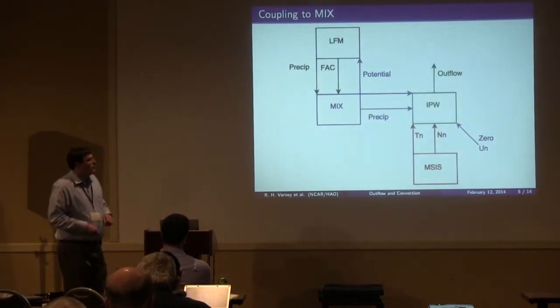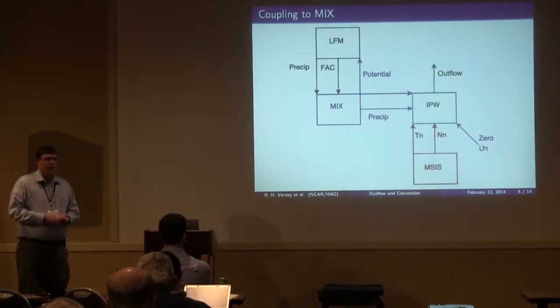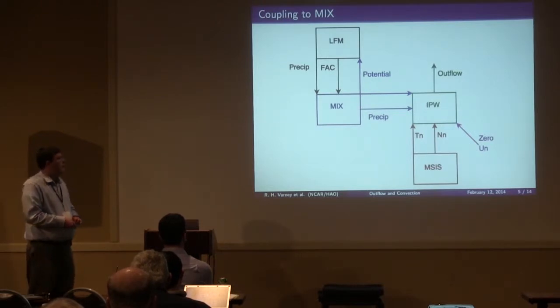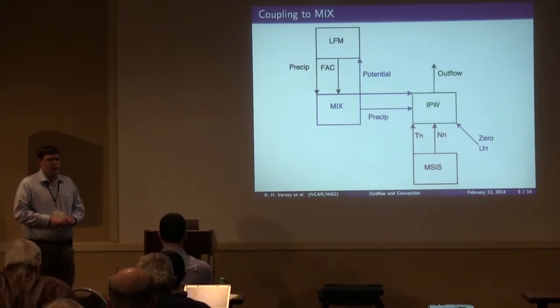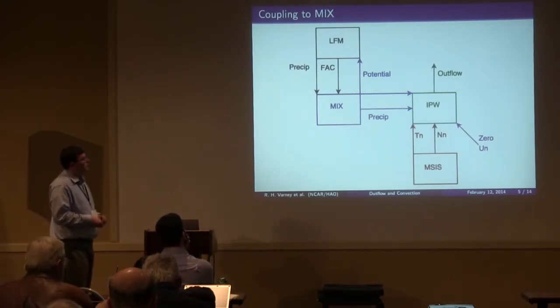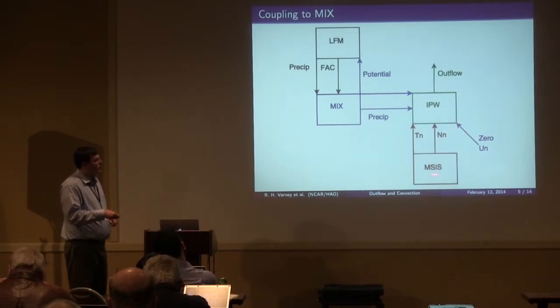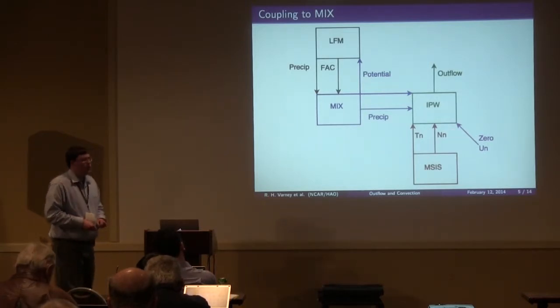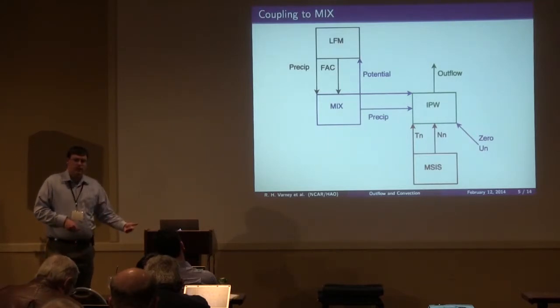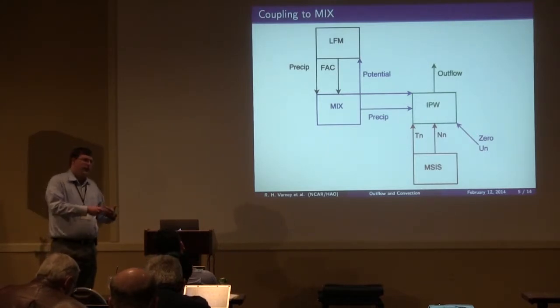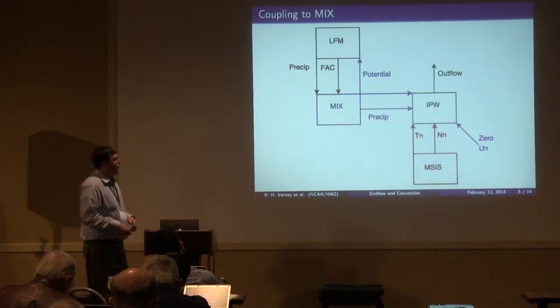This model, of course, needs a bunch of other inputs, so I've implemented a one-way coupling to LFM mix. The Magnetosphere-Ionosphere exchange module is the piece of LFM that does the potential solve and the precipitation patterns and so forth. I'm just reading those in from output files. My neutrals come from MSIS, and I've assumed zero neutral wind, which means that I'm almost certainly overestimating the frictional heating because I've neglected the fact that the ions should drag the neutrals along behind them.